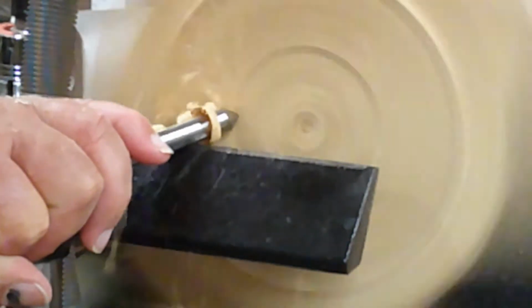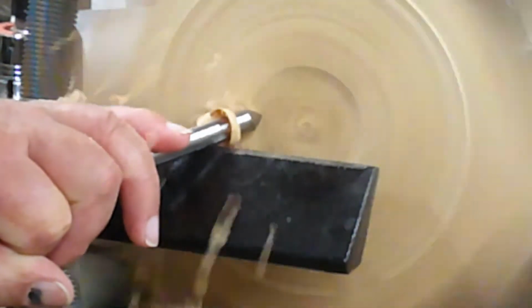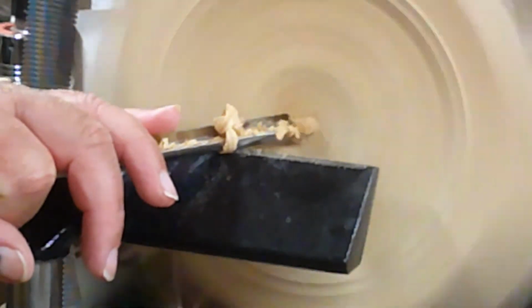There you can see, just really using a conventional bowl gouge and just using a series of push cuts and pull cuts just to hollow the bowl.